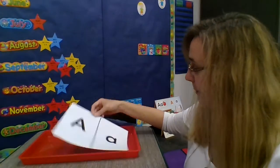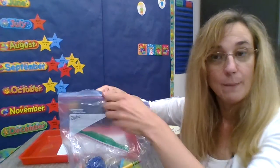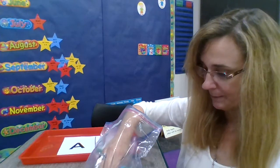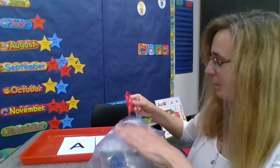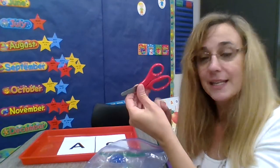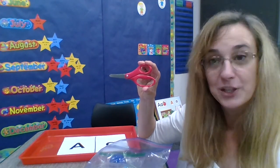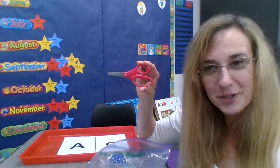So we're going to set this paper down and we're going to get out our bag of tools and I'm going to find my scissors. Can you find your scissors? Here is my scissors. It's red. Can you find your scissors? What color is your scissors?